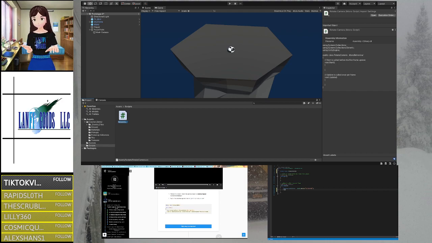And then we do our transform.Rotate, because we're rotating the camera. Vector3.up, we're using up because it's the y-axis. That's just giving it 1 on the y.